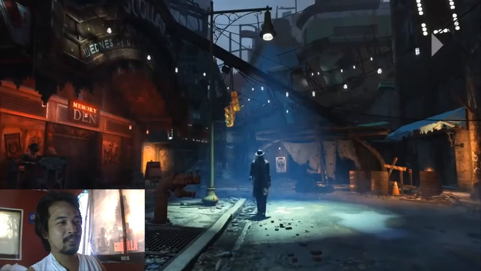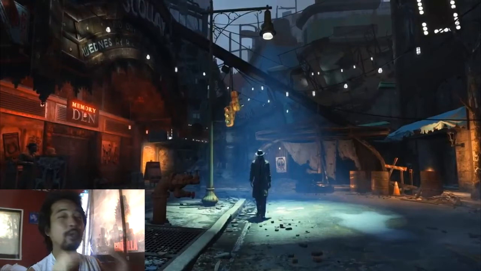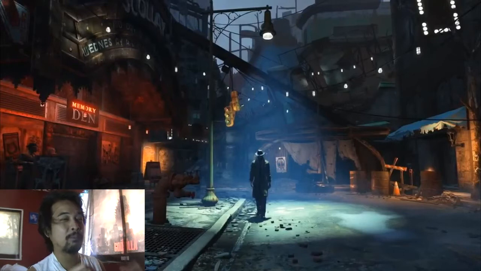All right. So again, this is also one of the most interesting shots over here, as we have an area which I think we could gamble because of the memory den area over here. It looks like an area where we could gamble. So the gambling from Fallout New Vegas, I believe, is back over here in Fallout 4, and we have a mysterious guy walking over here, which could be the mysterious stranger from Fallout 3 and Fallout New Vegas.